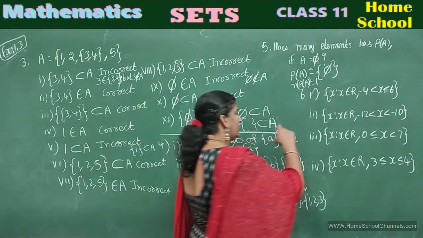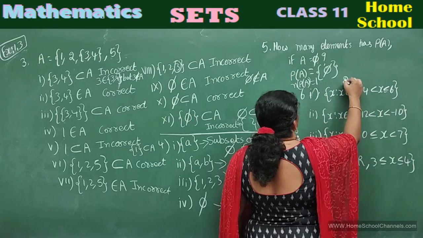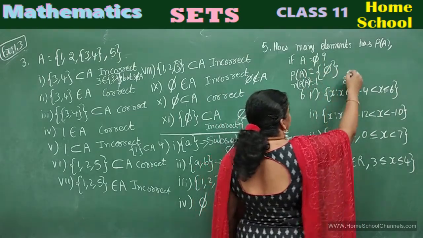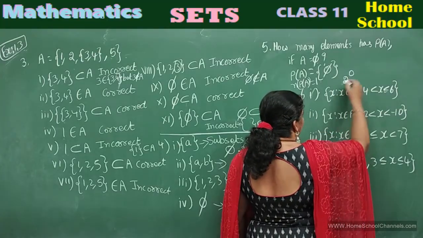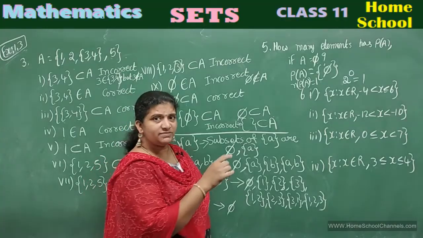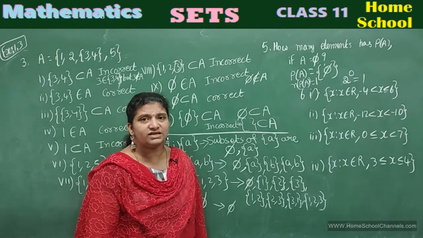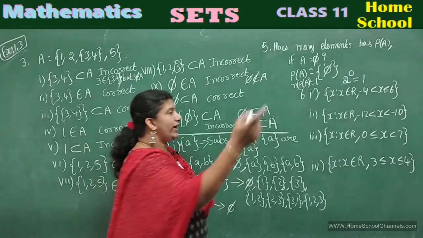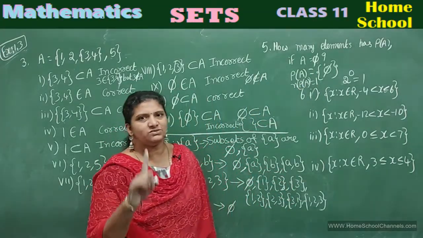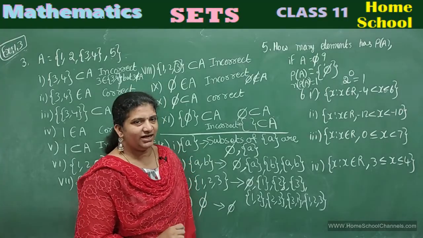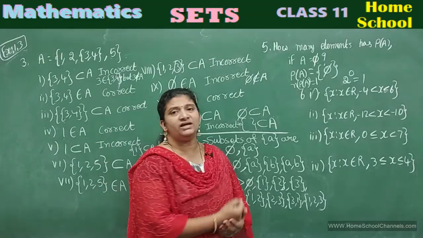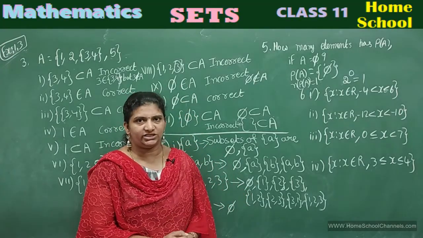So N of P of A, number of elements in the power set, is equal to 1, I say. Or you may remember it in this manner. That is 2 power, A has how many elements? There are no elements. That means 2 power 0. 2 power 0 is 1. Okay, no elements means 0 elements. N of A is equal to 0. Whereas coming to N of P of A, you can say it as 1 element. Right? Sixth main. Write the given set builder form into interval notation.